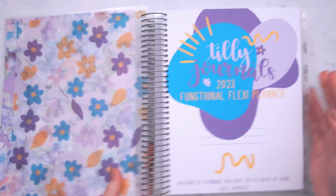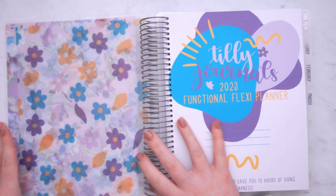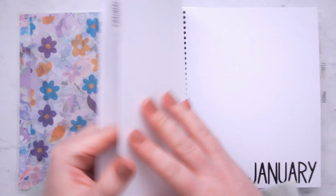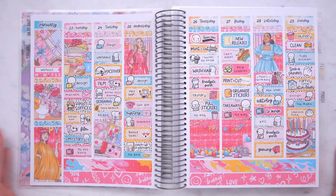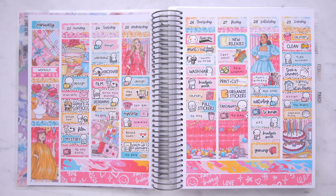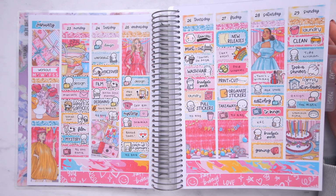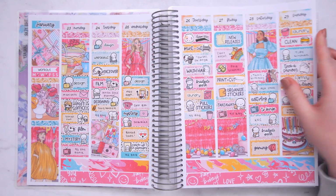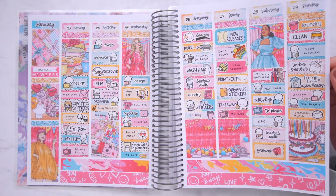This is my 2023, so last year's planner. So I believe the majority of these spreads will have their own plan with me. But I feel like you can tell that I've kind of found a bit of a rhythm. I'm a lot happier with the way my spread, well, no, that's a lie. I did love a lot of the old spreads, but these are really fun to look back on. I don't know why it's different. It just feels more like me.